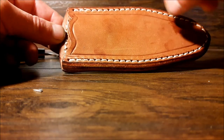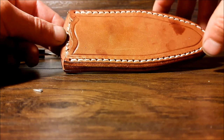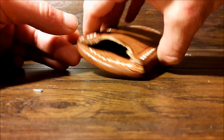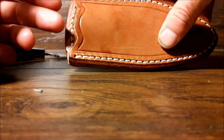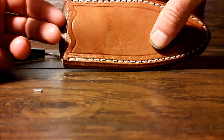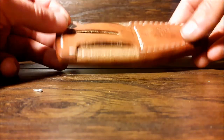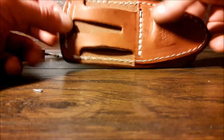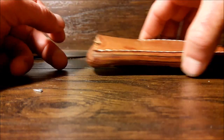Inside, there's some interior stitching, and for the first few times of putting the knife in and out, it would get hung up on that, and it still does every once in a while. You're not going to be able to see it, but that is a little bit of a gripe. If you don't come in at the right angle, if you come in kind of steep, you might get caught up on that. And then if you have a thick belt, until you get this leather worked out, you might have a heck of a time getting this on your belt. So that's not a big gripe.